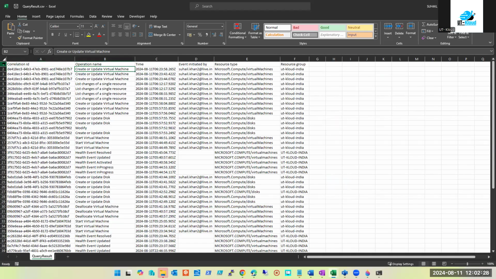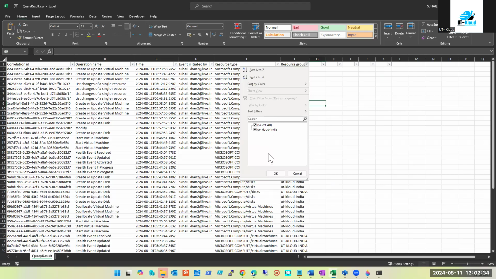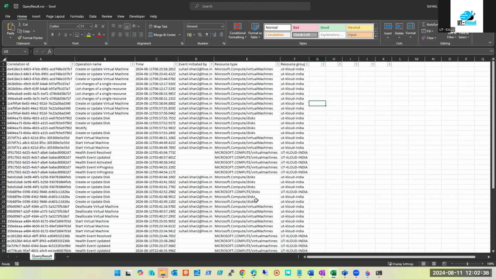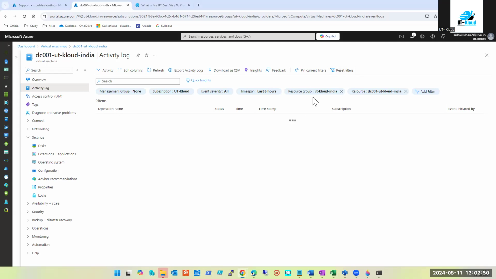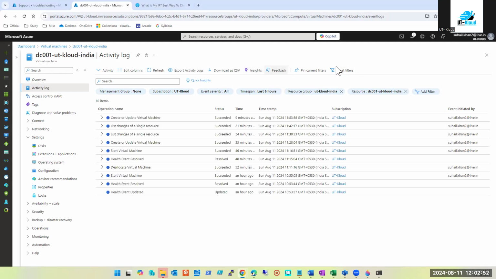And here if you want only for a particular resource group, वैसे ही सारे tags आप वहां पर भी लगा सकते थे, उसके बाद भी ये कर सकते थे. As of now it's only for this resource group. Fine. If I had multiple, then I can remove it from here. And this is how you can prepare a report and then share it with your manager or whoever is asking the report. I'm resetting the filters now. These are the default filters. Got it, guys? What is activity log?